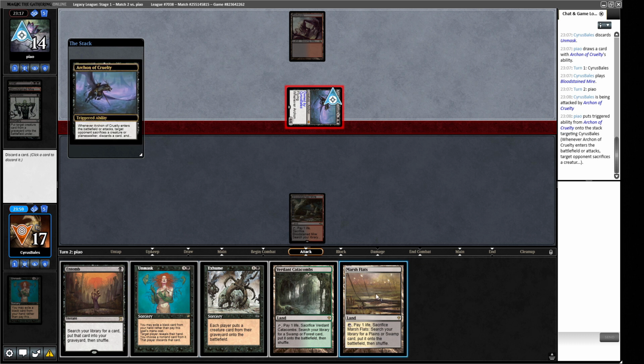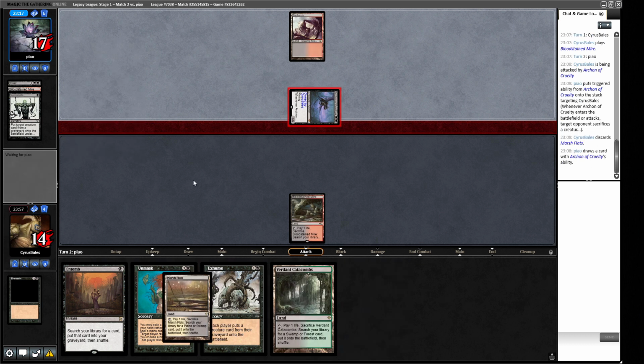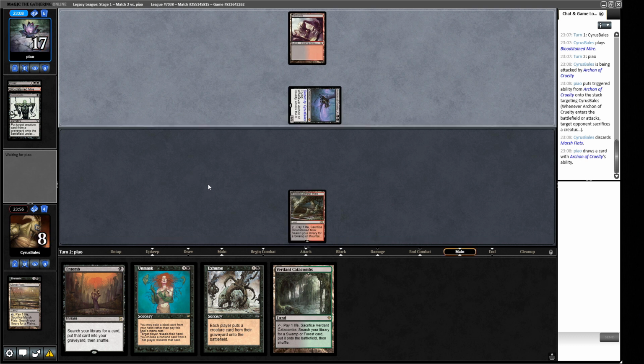I guess we probably discard a land here in case we draw a black card and want to unmask our opponent first. Let's see how bad this is. So this is one of those hands where if we were on the play, I think we are quite far ahead here. But because we're on the draw, we might lose this one. Unsurprising for a mirror match, really.